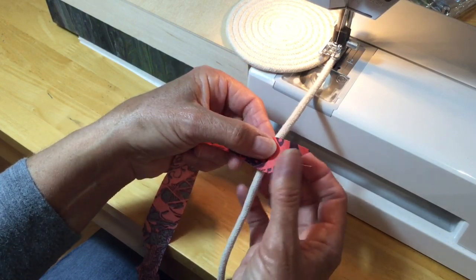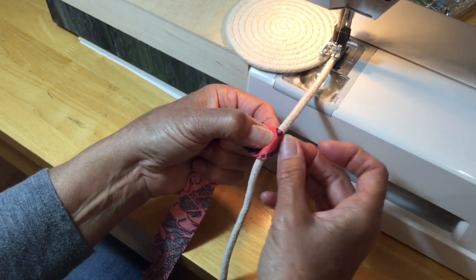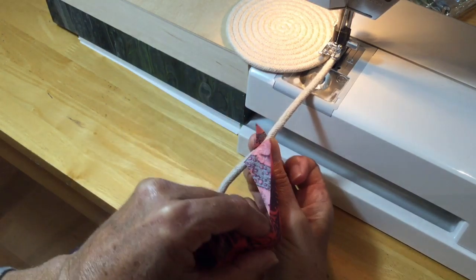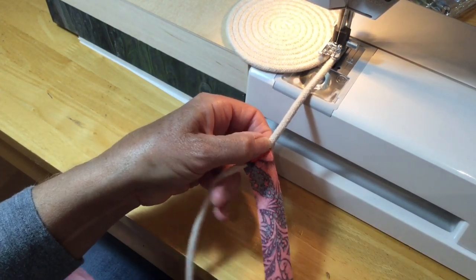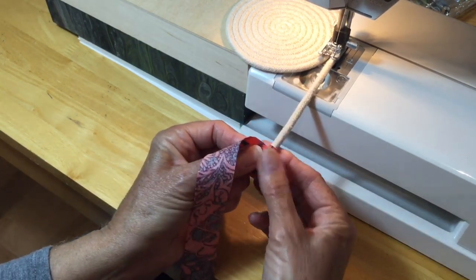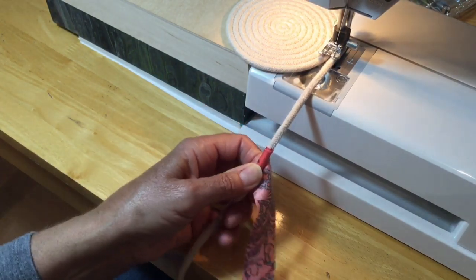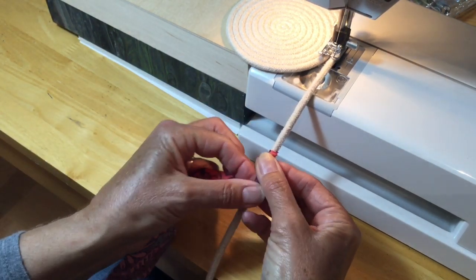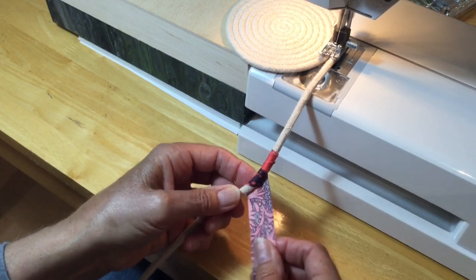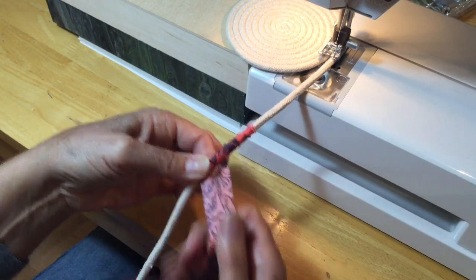To start adding my piece of fabric, I will have it horizontal to my rope. Here's my little corner. I'm going to tuck that under. So it's right under. And then fold this one right over it and make sure that first part of it is nice and secure. And then once it's good and secure, I can start bringing it down and angling it down. And then all you need to be doing is covering half of this. Not even that, you don't even have to cover half of it.